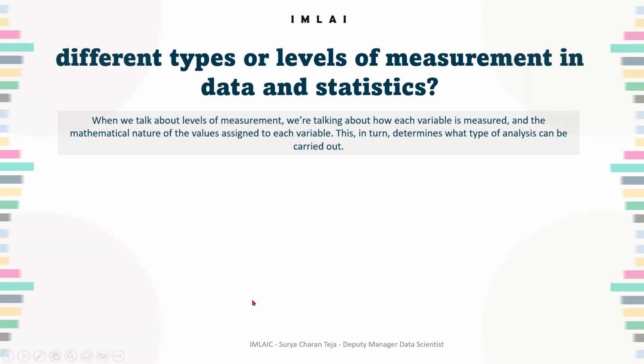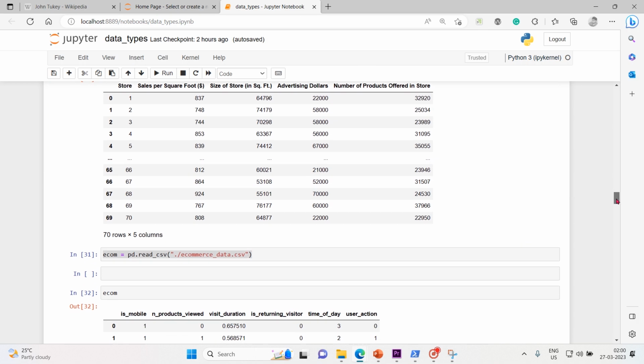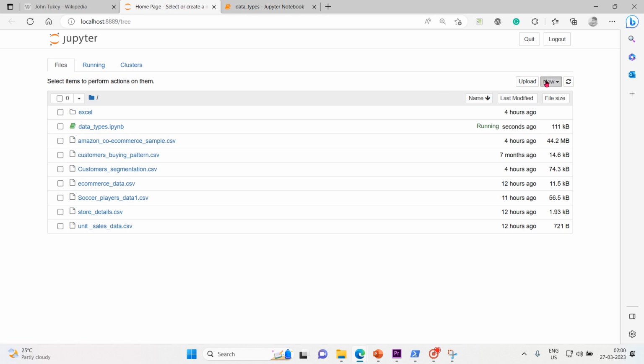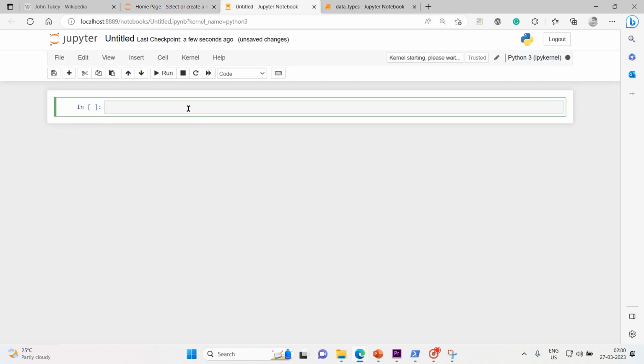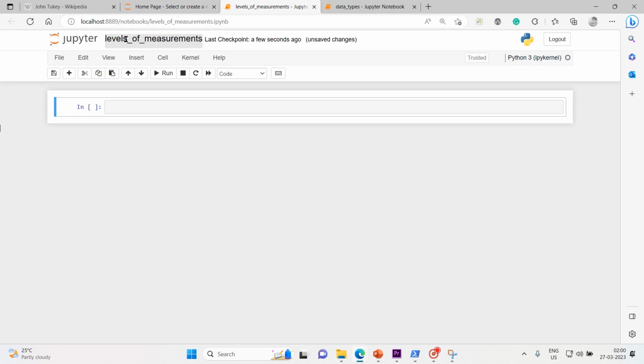So let me put it into a proper way. Let me close this section and open a new section here. Title: levels of measurements.